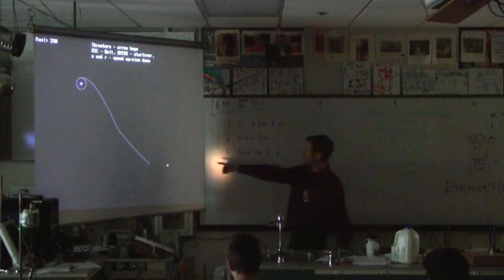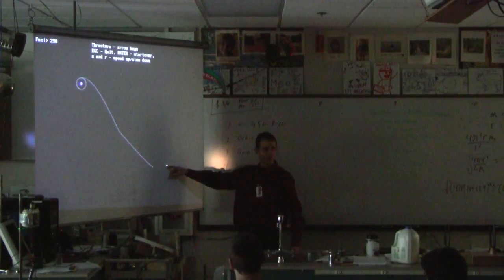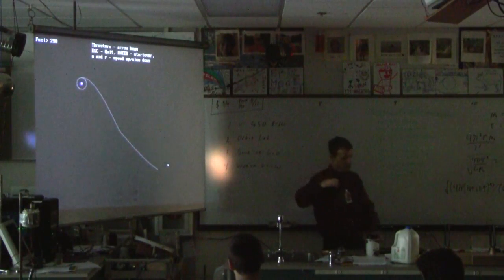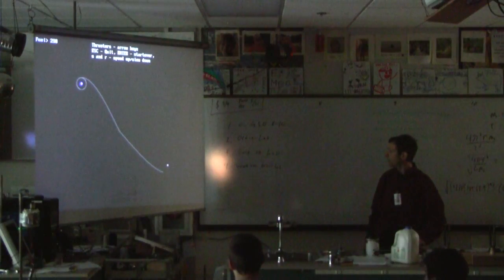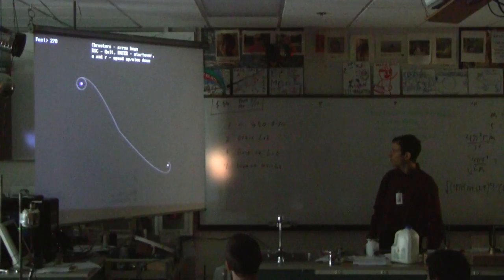And now to get in orbit around this, what do we do? Got to slow ourselves down, so we fall into that little thing there. So I'm going to hit the R: 1, 2, 3, 4, 5, 6, 7, 8, 9, 10, 11, 12. Here we are, we're orbiting.